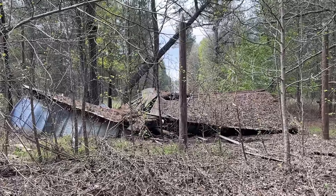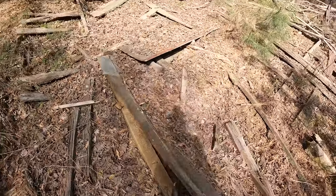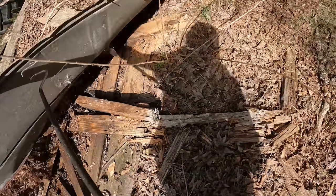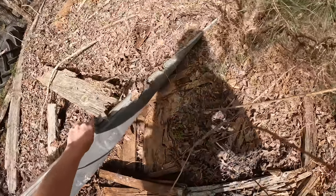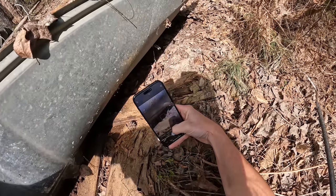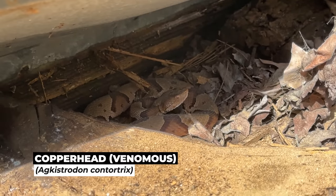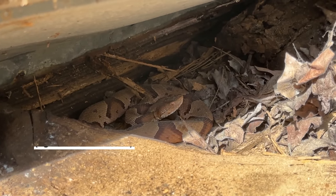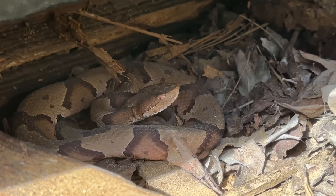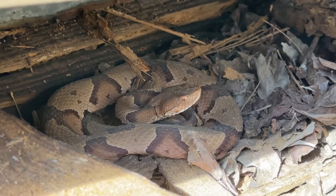I'm going to flip this stuff, put the GoPro on and we'll see what we can turn up. Oh — copperhead! Check this out, I can barely see him in there. Well, there's the first snake of the day — a nice copperhead tucked back under this piece of tin. I don't know if we're going to be able to get him in a better spot for photos, but it's nice to be on the board at our first stop. Pretty good looking snake — might be the first one of those we've flipped this year too.